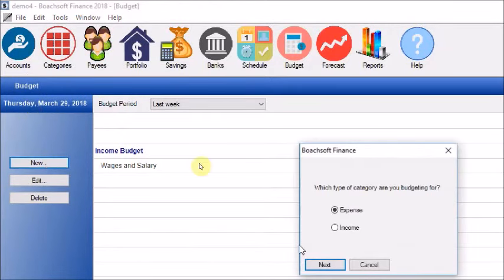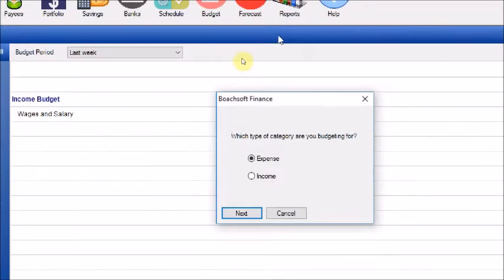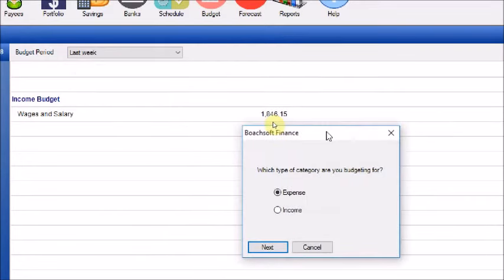Now, our first expenditure category: we're going to budget for tithes, and we know tithes are 10% of wages, of income, 10% of your increase. That is what tithes are for.